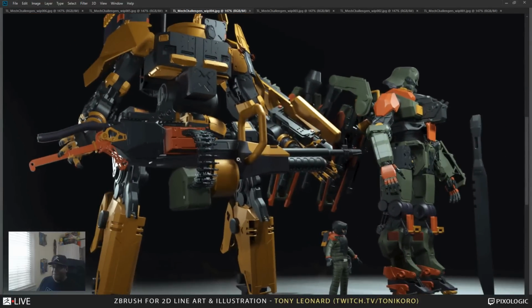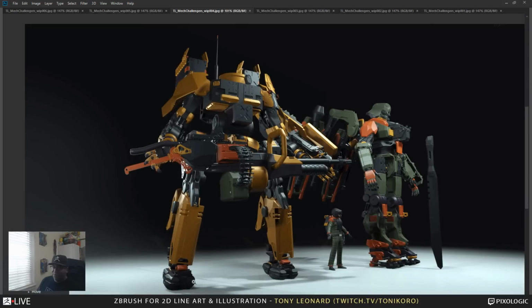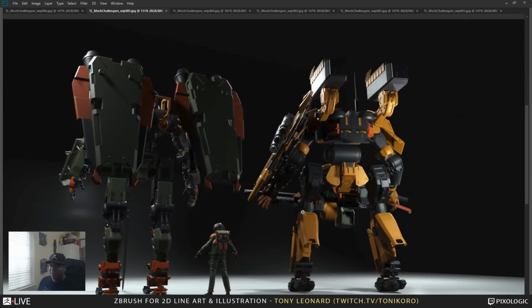But mixing it with a few other pieces, and even blocking out pieces like the shield, all of the feet, and the mechanics in between, a lot of those were kit bashed, some of which are from my own kit bashes, by the way. So let's move on. I'm going to show a few other views, just to give you an idea of what is possible in this.